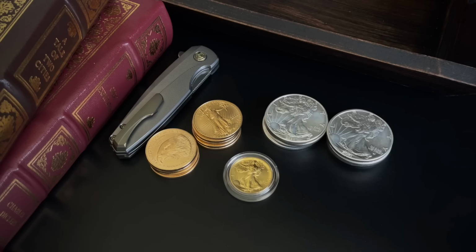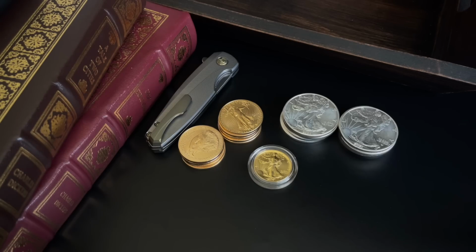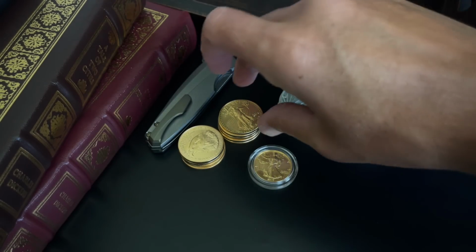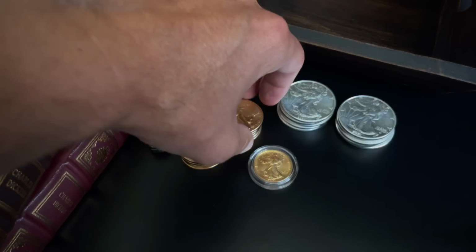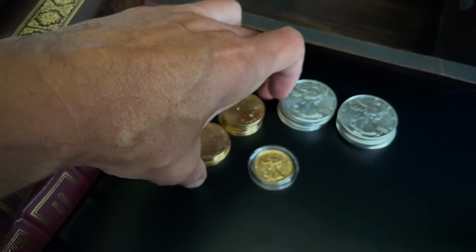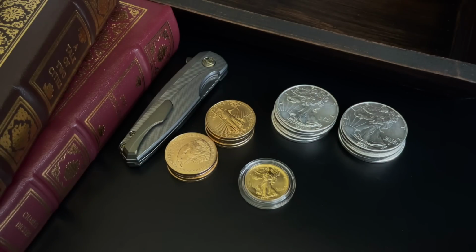I'm going to tell you what I've found over the years. So in an imaginary world, we would know the tops and we would know the bottoms for gold and silver price. And then the person we were trading with, well, they wouldn't. So, okay, we know there's no world like that, but we're going to act like it's the case just for the sake of storytelling.